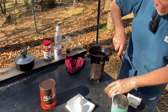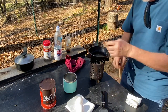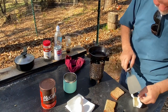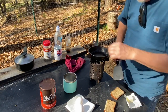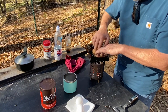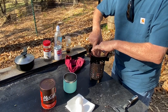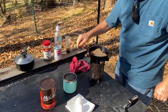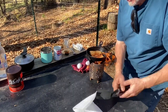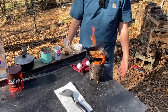Cut the toast. See how it's going to position in there — yeah, we squeeze it in there. We got it squeezed in there. Let me throw some more fuel on the fire. Of course you're going to need a windscreen anytime you cook with a stove like this that has that many holes in the side of it, unless you just want to be a human windscreen and stand in front of the wind.